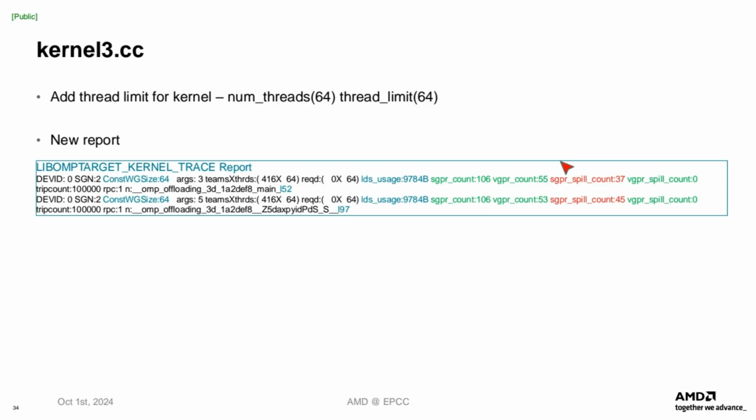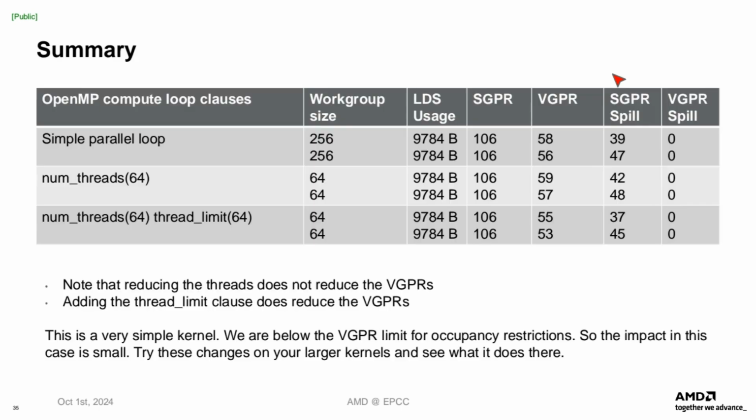So this is one of the procedures that you can imagine yourself doing when you are optimizing your OpenMP kernels: taking a look at what is being spilled and maybe adjusting the thread limits just to allow each thread to be able to use more local address space or more registers. Okay, so this is just a summary of what we talked about.